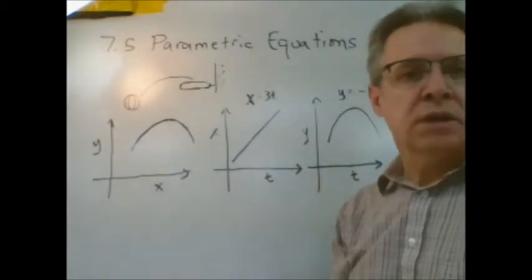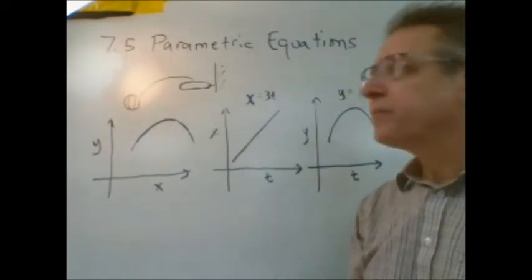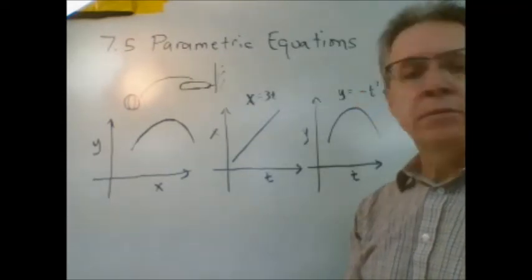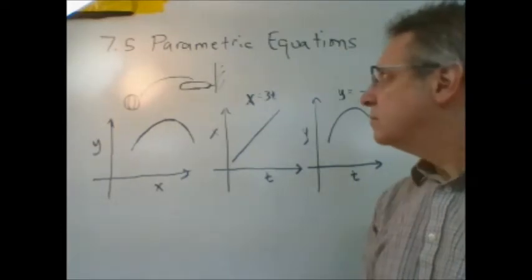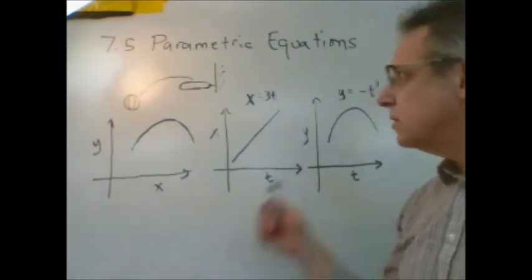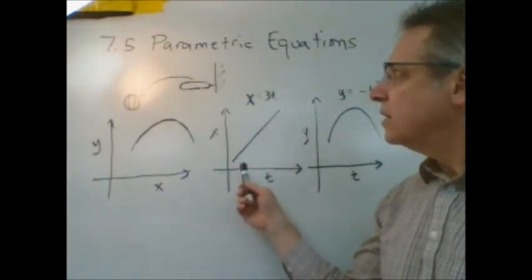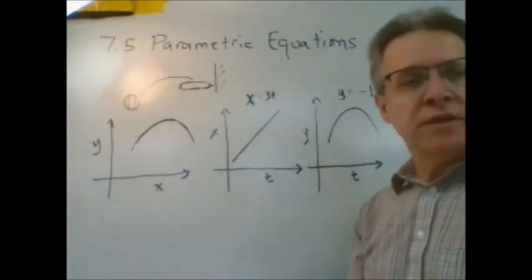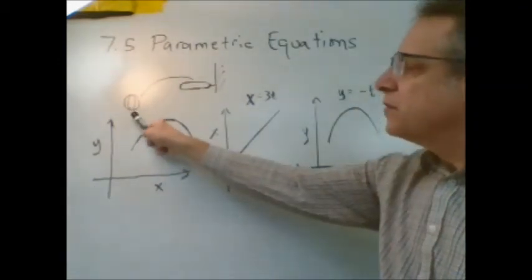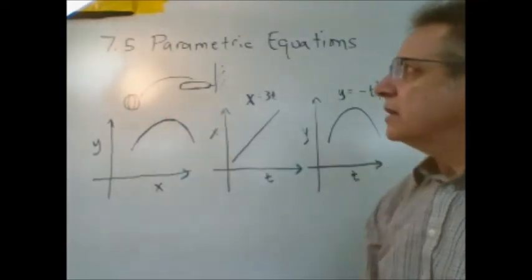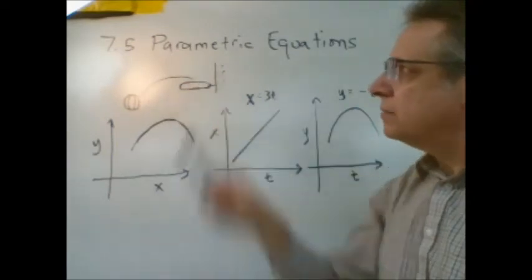We're in section 7.5, where the topic is parametric equations. And I have to talk a little bit of physics here with you. Luckily, over half of you have taken or are taking physics, so you'll understand this. But those of you that haven't taken physics, I think it's not too difficult and you'll learn a little bit. So let's take for instance, when a basketball gets shot into the basket, it traces out the shape of a parabola.